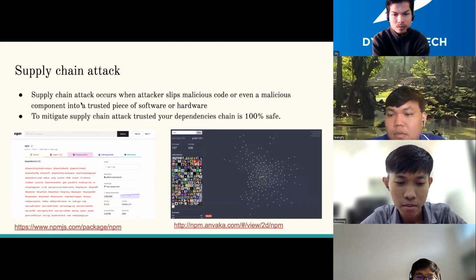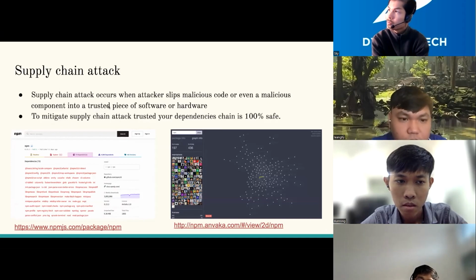The third one is called supply chain attack. A supply chain attack occurs when the attacker slips malicious code or a malicious component into a trusted piece of software or hardware.